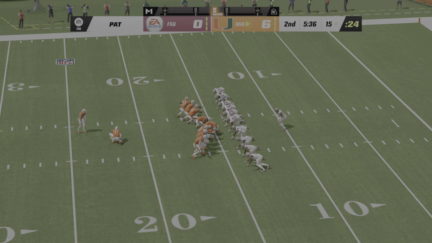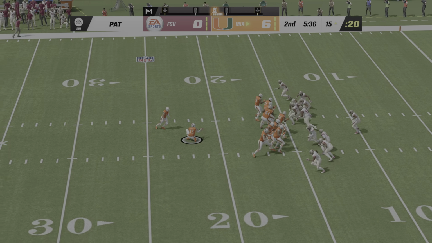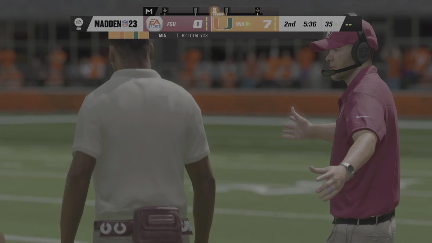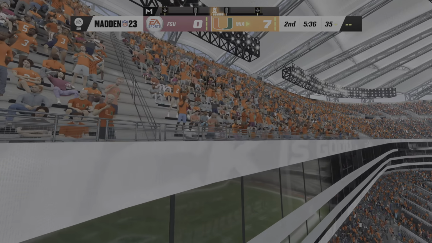Out comes the kicking team here for the extra point. It's up and through to make it 7-0 Browns. A drive there of just 4 plays. And it ends with a touchdown for Cleveland.